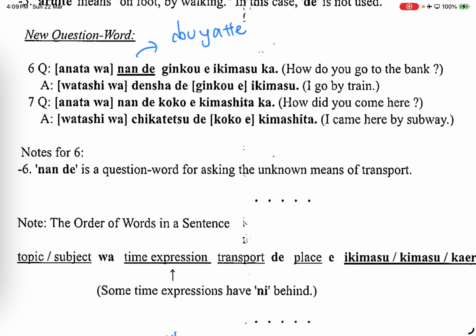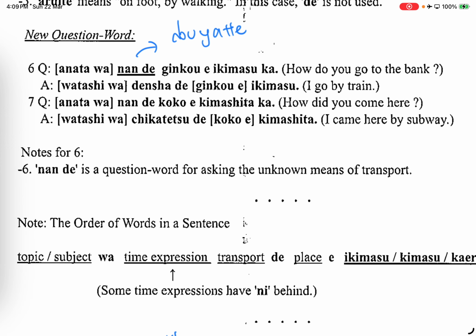Right? So chikatetsu literally means underground metal. So yeah, it means underground steel or underground metal. So it refers to only subway. If it's like those MRT, like Japanese, the JR, this on the ground. It's not underground one. On the ground, then that one we cannot say chikatetsu. That one we also cannot say metro.